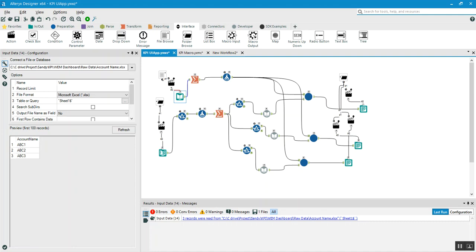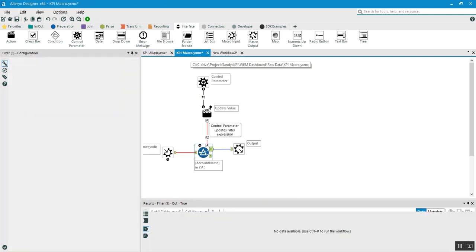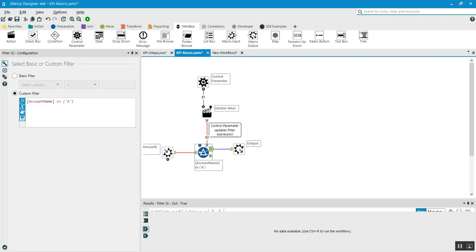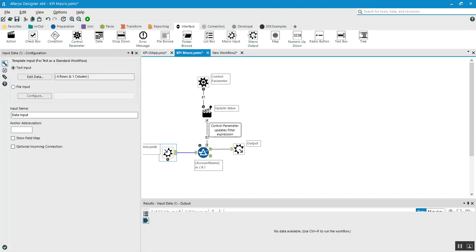How to filter a file containing multiple accounts: this is a macro file. We use the macro, input the parameter where we pass our file and the filter, and we get the output. I will not explain this one here. You can check my description, where I have a video on how to filter this.